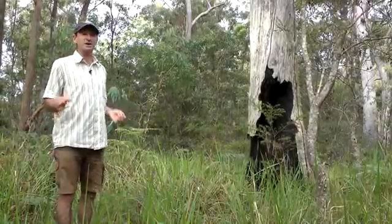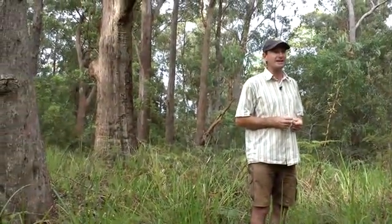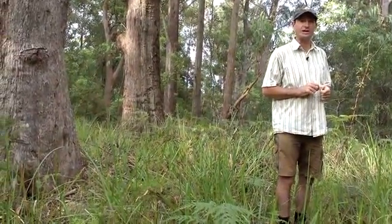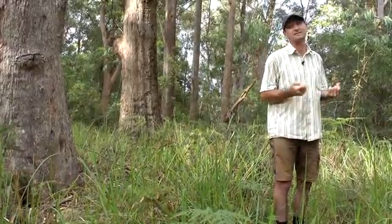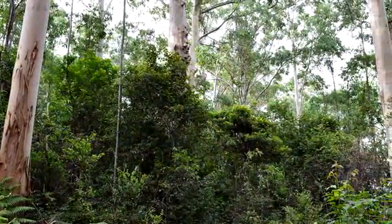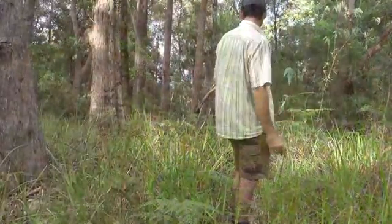Because the Dorrigo Plateau is so wet, there are only Wet Sclerophyll forests. It's one of the most elevated landscapes in the country, and because of that it gets lots of rainfall. The catchments draining into the Nymboida are the wettest subcatchments in New South Wales. The rainfall here on the Dorrigo Plateau is probably only exceeded in Australia by areas up in the wet tropics around Cairns, Tully, Cooktown, that part of the world. So within the Wet Sclerophyll forest you've got the shrubby, which is generally a rainforest understory, and grassy Wet Sclerophyll forest, which around us is a classic example of it.